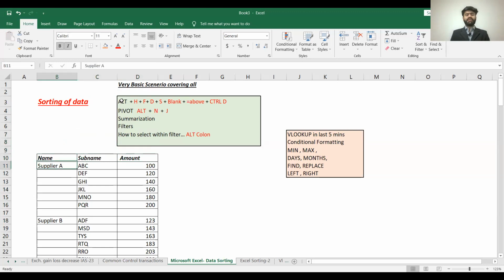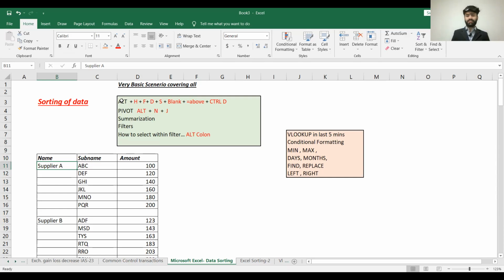First of all, my client has given me the data, and they want this data because we have to send the external confirmations to each party along with the balance, because as per International Standard on Auditing 501, we have to send and circulate the external confirmations along with the balance.